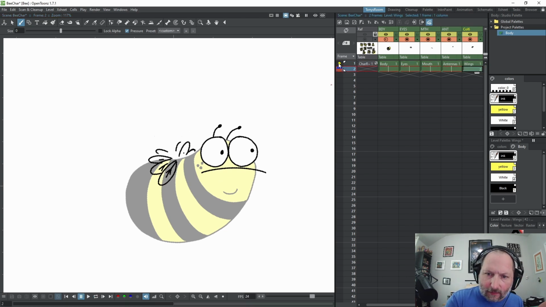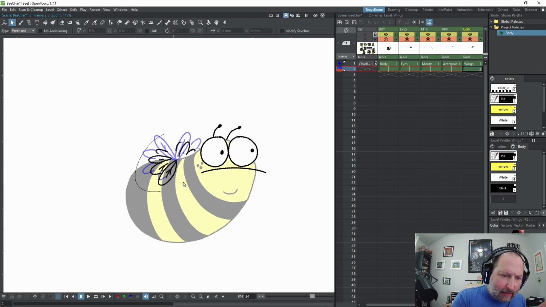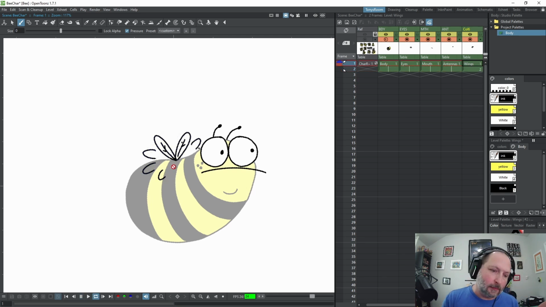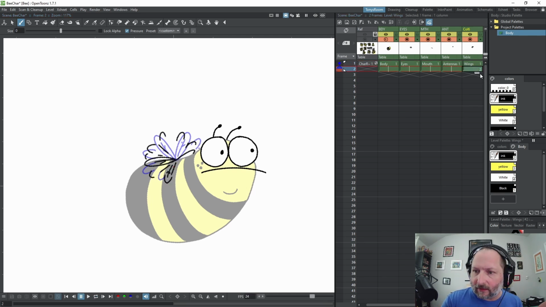So let's try to get that a little more clear. And it might take a few more drawings to get this feeling the way I want it to. Yeah, so it's just going to be 2 frames on the wings. Okay, so let's delete that second drawing.